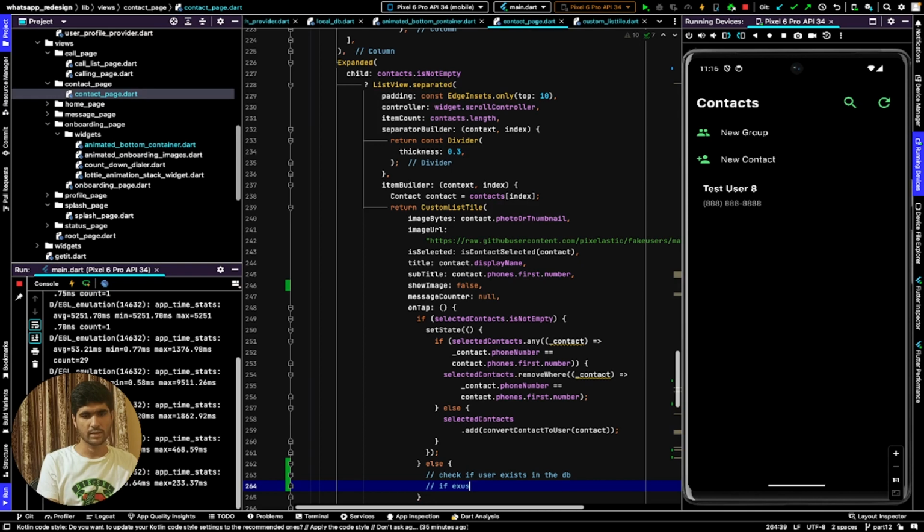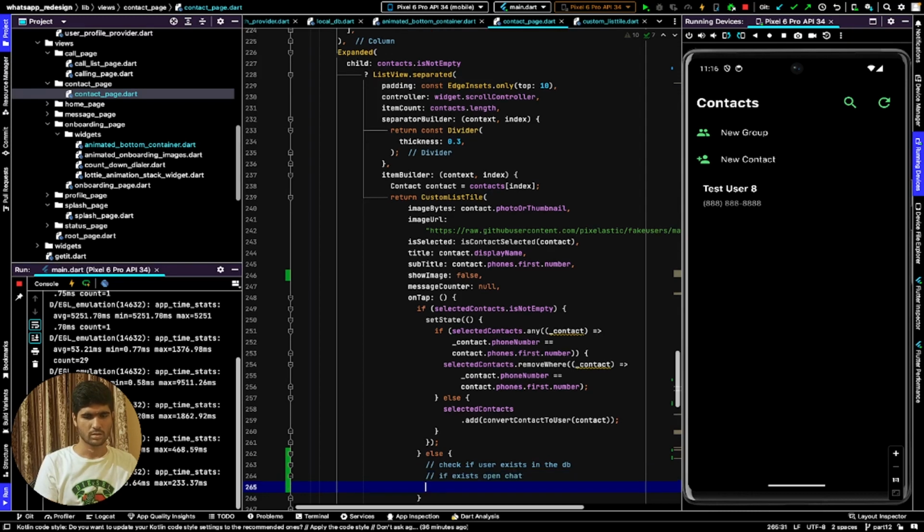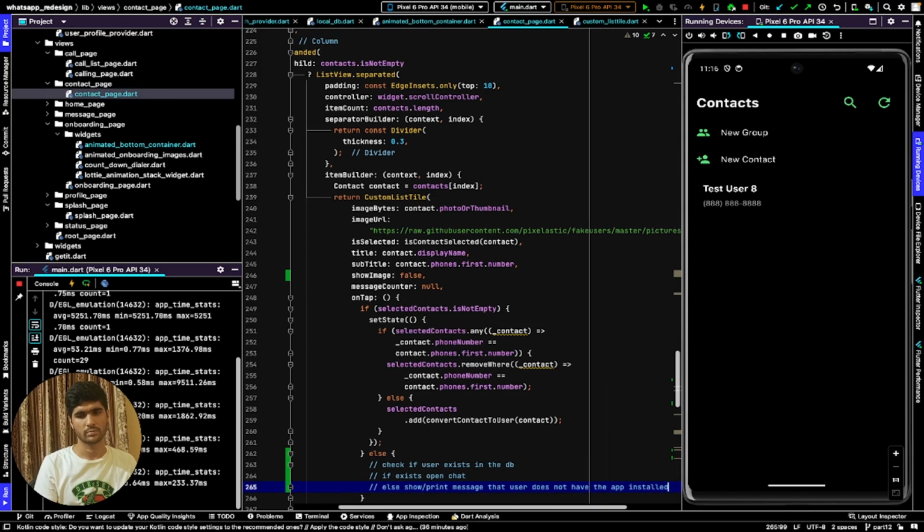Then if exists, open chat, else show or print message that the user doesn't exist, that user does not have the app installed.